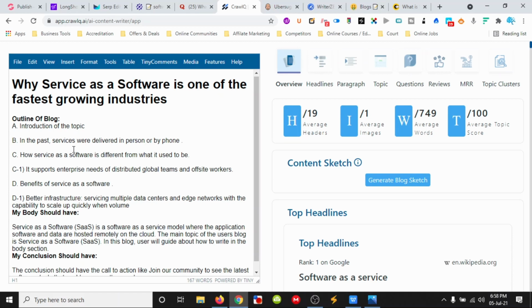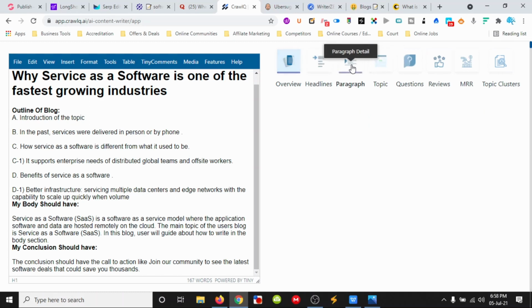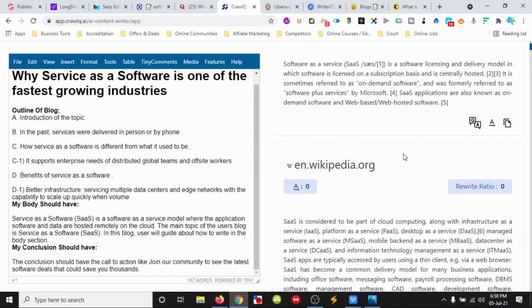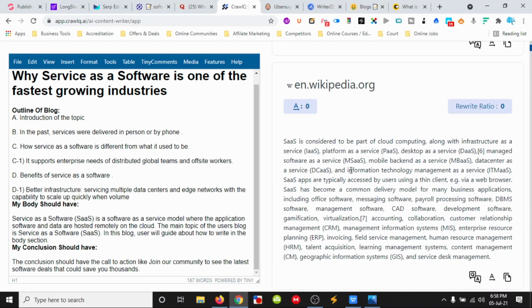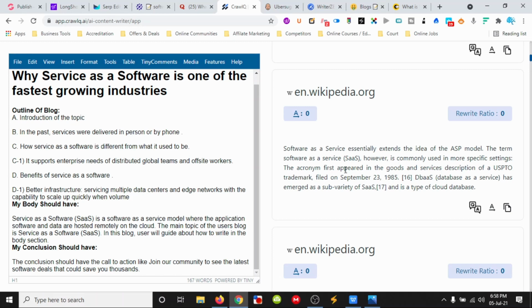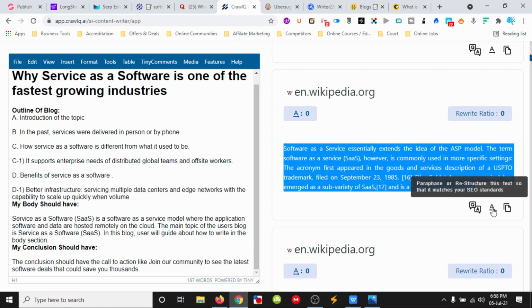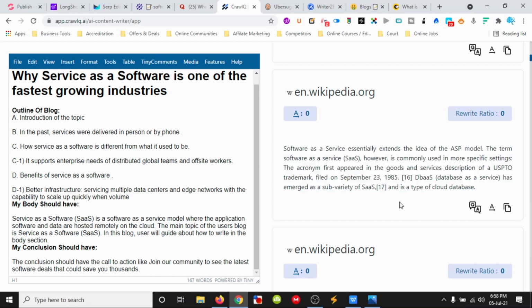All right, so then it gives us our blog outline here. And it gives us these paragraphs from other places that we can look at. And if we like them, we can rephrase it. We can generate questions from it.